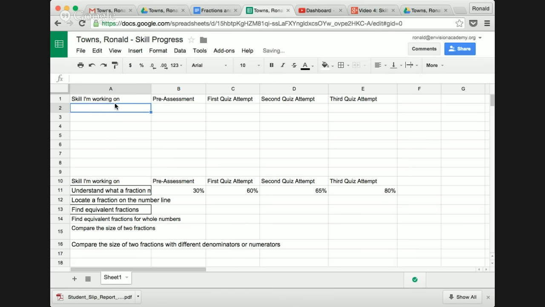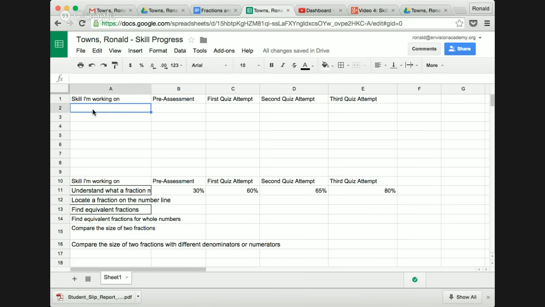What this means is in this column, you're going to list the skills that you've been working on, which are the topics that we've seen over and over again. Here you're going to write what percentage right for that skill you got on the pre-assessment, which you took last week. On September 4th, everyone's going to take a quiz on these same skills. So we want to see, did we grow from here to here? Then if you don't meet your goal or you haven't shown proficiency, you're going to have a second quiz and a third quiz, and you may have a fourth quiz. But basically, the point is you're retaking your quizzes until you eventually get it right.